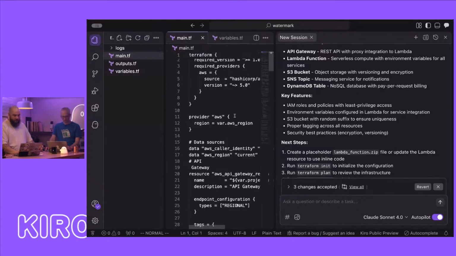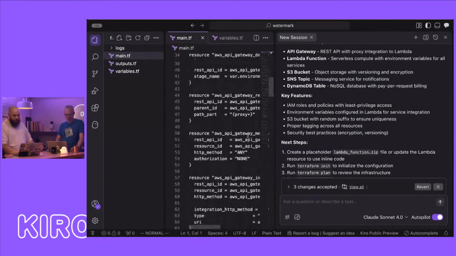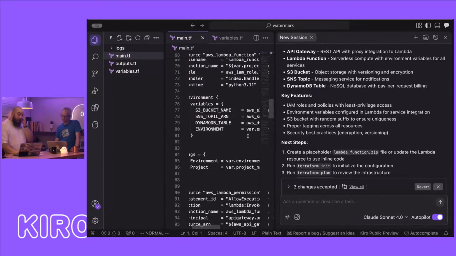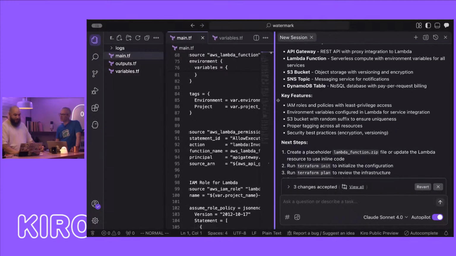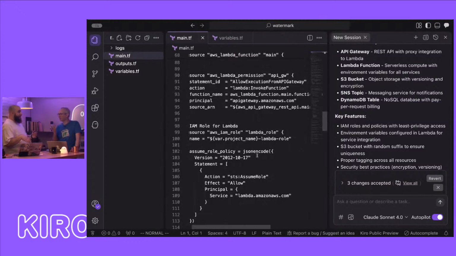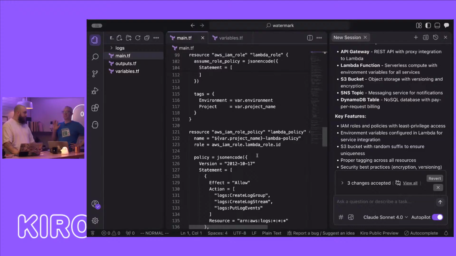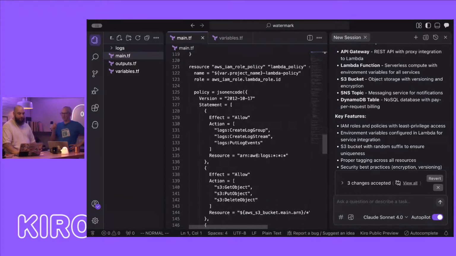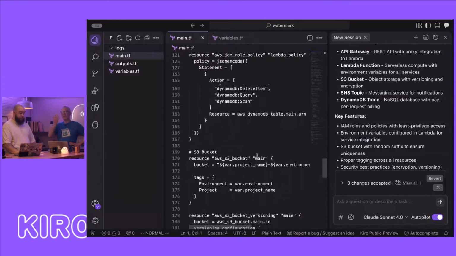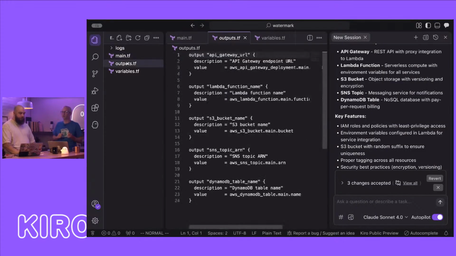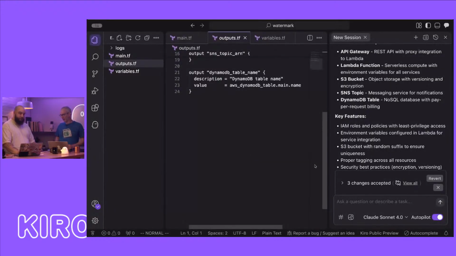There's main.tf. I see API gateways, Lambda functions. It chose Python for some reason, because you didn't have any steering. I didn't have steering, exactly. This is the power of steering and specs, because you were vibing this. This is exactly why specs. It came back and did stuff that I didn't actually want. Specs get that concentration up front before you tab away and work on something else, and it goes down a long journey, and you're like, actually, go undo everything you did. This is exactly why I like the spec flow.